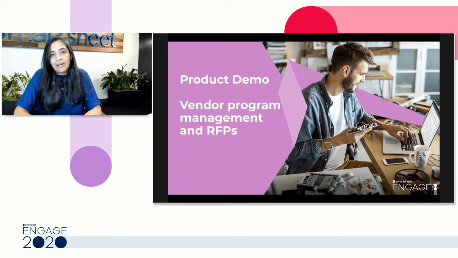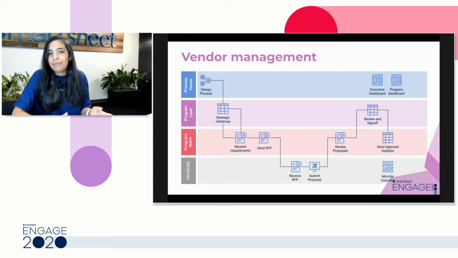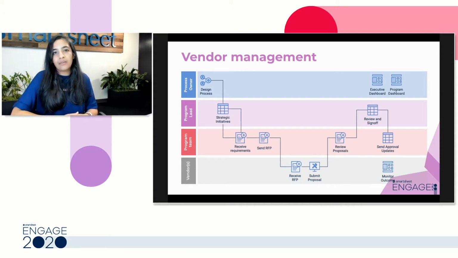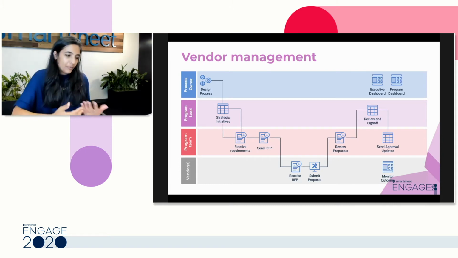Like I mentioned, for this demo, we'll be focusing on the vendor and RFP, that's the request for proposal, management process. For the purposes of this demo, we've simplified this process quite a bit. I'll walk through the flow that I'll be showing, and then we'll jump into the demo where we'll look at how forms and dynamic view work, and how they work together to help the program team manage their request for proposal process. If you look at the second from the bottom swim lane here, the program team is really where we want to focus today.